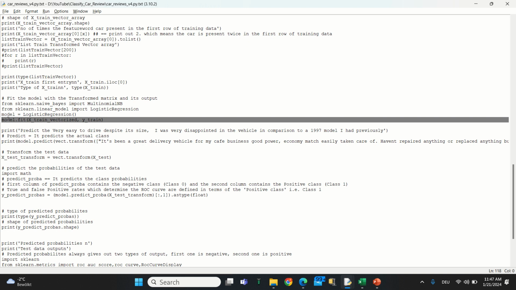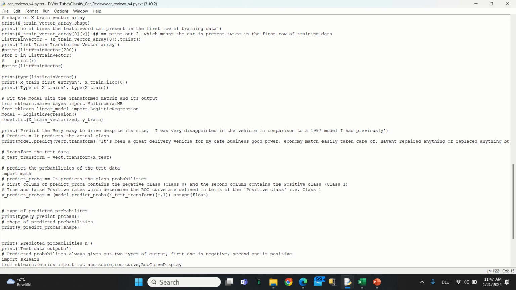Now we have to predict. So what we are going to do is predict with the help of the predict method available in the model, which should take the transformed test data as input.